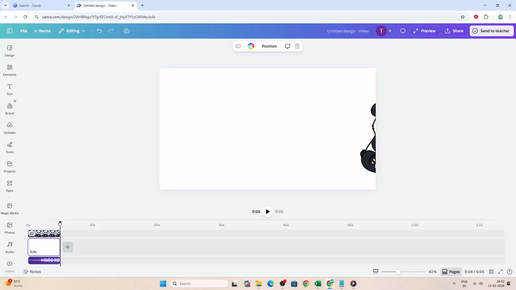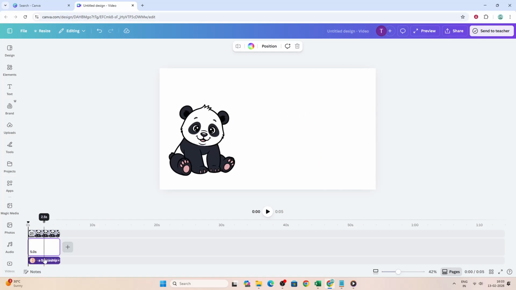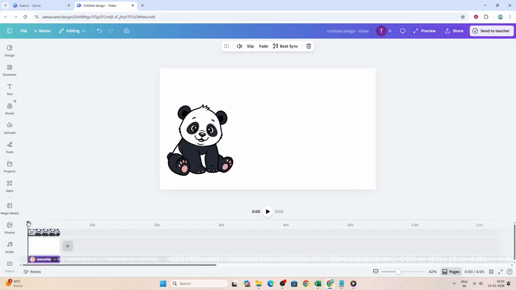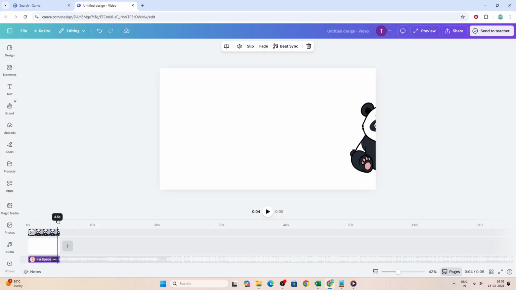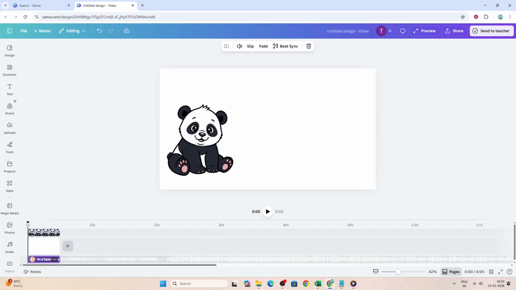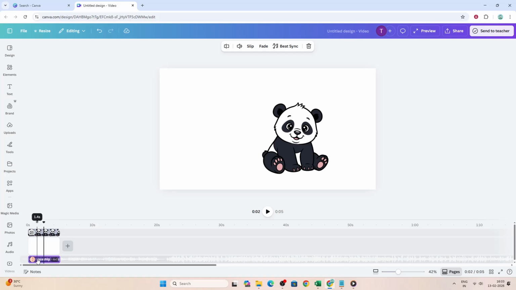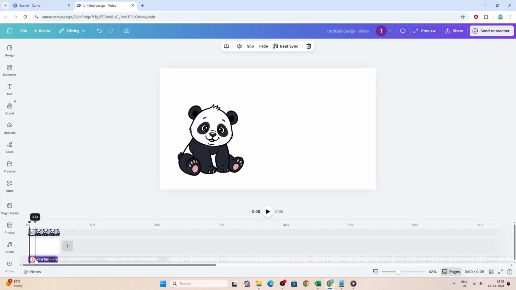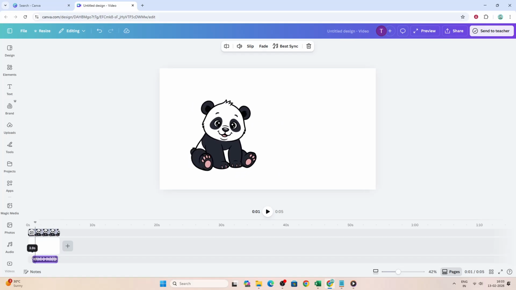Syncing is where your video starts to feel polished. Drag the sound effect left or right on the timeline to line it up with the moment your animation happens. For tighter timing, aim to place the audio slightly before the visual finishes, so the viewer hears it as the movement lands. Trim the audio by dragging its edges to keep only the part you need.